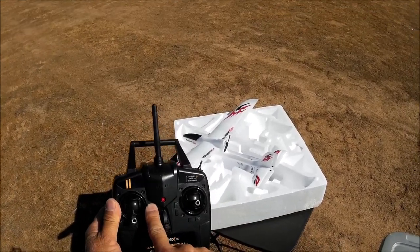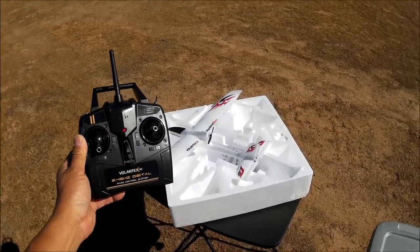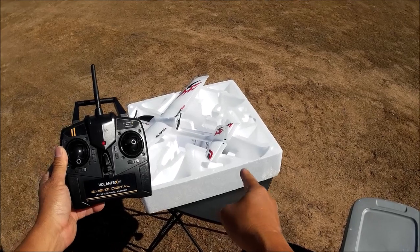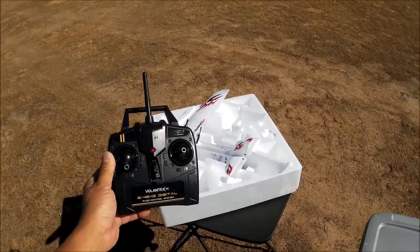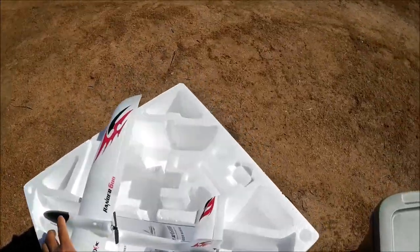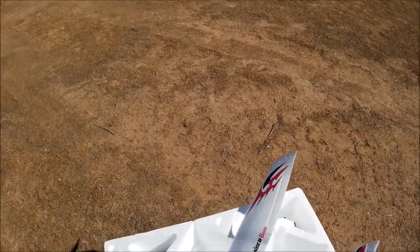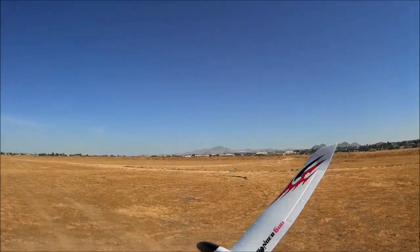And also I want to activate the one key return. There you go, I have activated the one key return, and look at that, it responded by moving the rudder and the elevator. All right, so we are good to go now. So let's go ahead and remove, or I'm just going to toss it, so we don't really need to worry about the box.